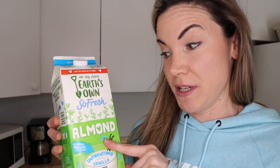Our very first ingredient we are gonna be using is some unsweetened vanilla almond milk. Now, if you don't want to use unsweetened vanilla almond milk, you can definitely use cashew milk, soy milk, or regular milk, pretty much whatever kind of milk you use on a regular basis. Today, I'm gonna be using the unsweetened vanilla almond milk, just because I like the flavor of it, and I like the hint of vanilla in there. Just be sure if you get almond milk that you get the unsweetened version, because if not, it's gonna be too sweet and you probably won't like the taste of it.